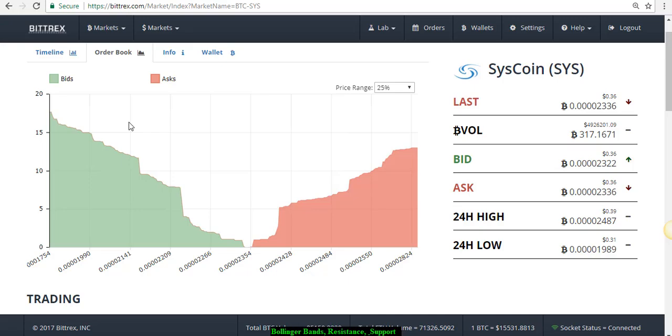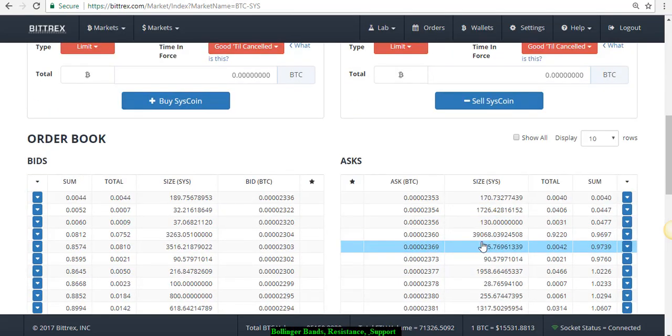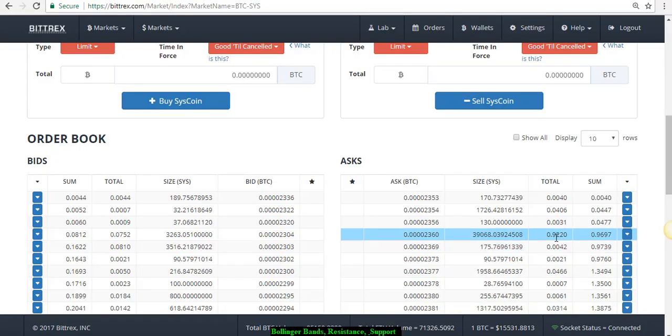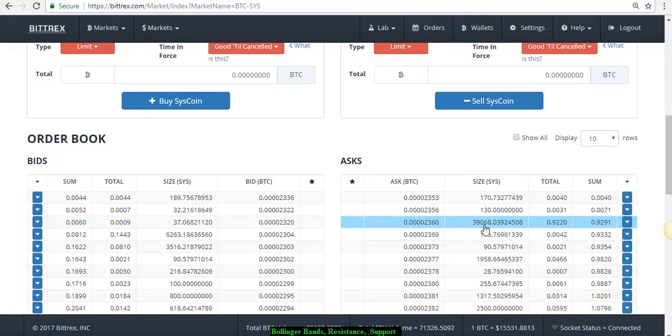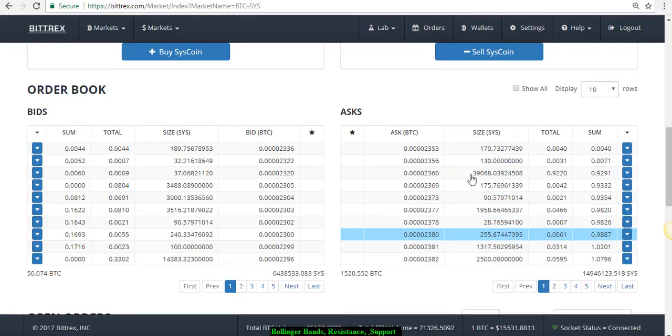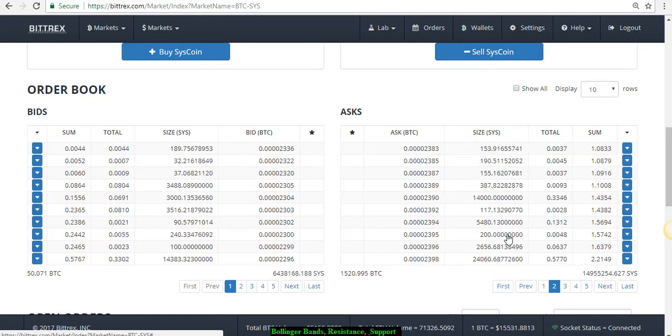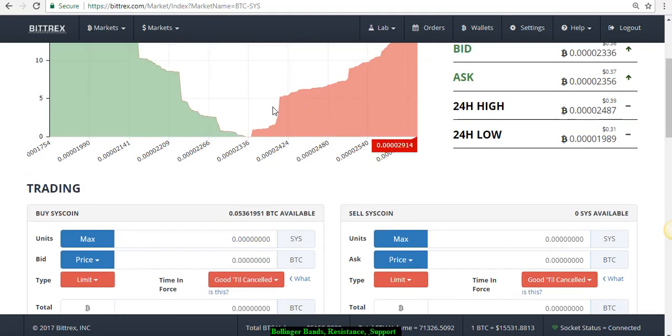This is somebody that has a much larger order at a specific price, saying, I want to sell all of this at this price. The reason we see a wall there is because that order to fill 0.92 Bitcoin worth, totaling 39,068 Syscoin. Look how much bigger it is than all the other orders in here. If we pop back here, we see 14,000, 24,000 at 2398. Where's 2398? Right in here. So we see this whole wall right here is another person with a massive sell order saying we want to sell here.